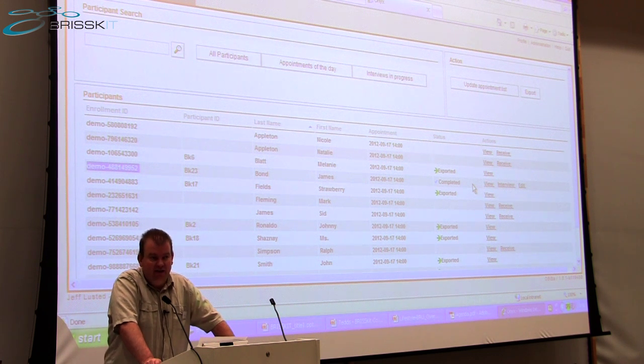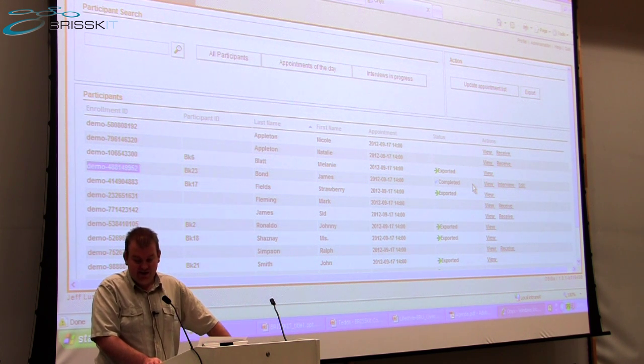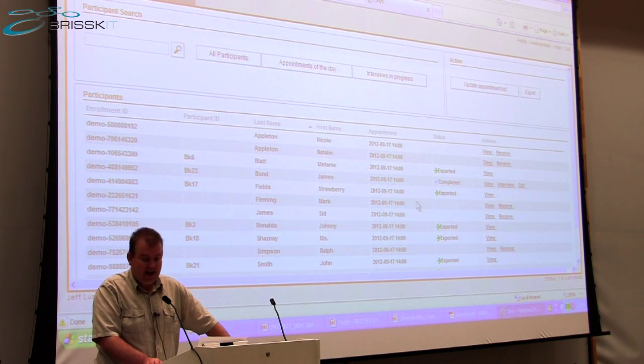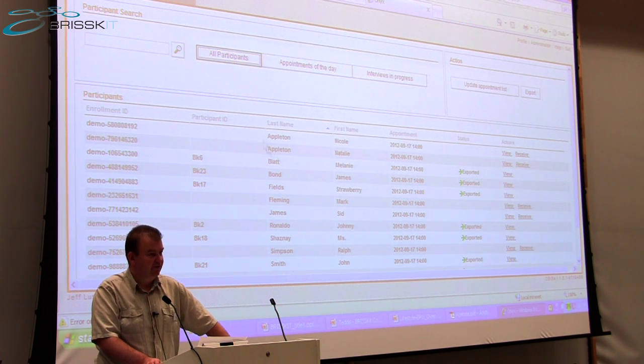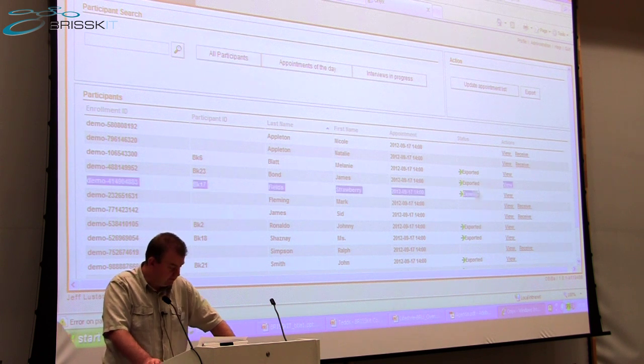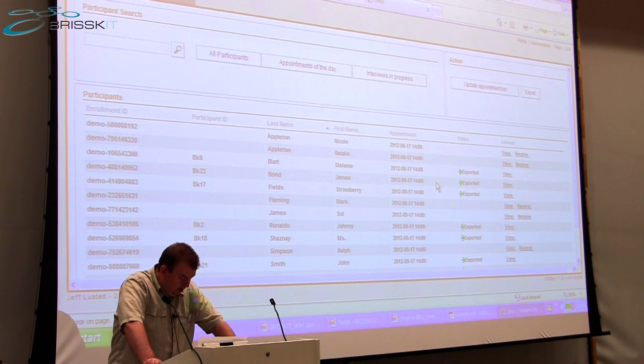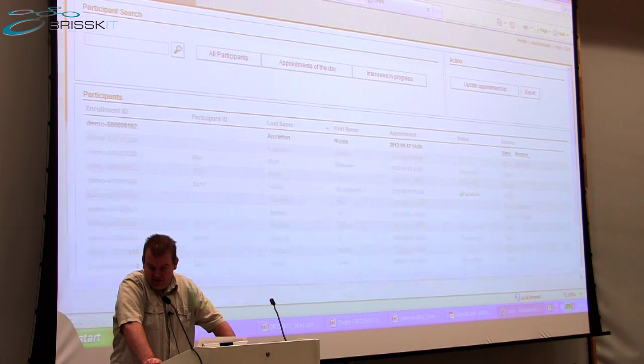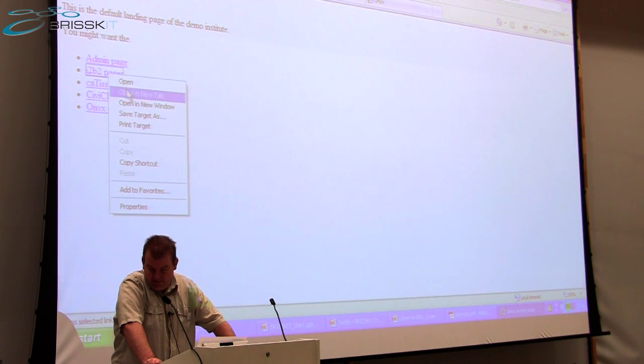And again, like with CA tissue, there's a process for the data in Onyx to be exported out of Onyx, ready to be picked up by a scheduled job for I2B2 and loaded into the I2B2 ontologies. So that's getting data in one way or the other. What we'll now do is switch across to I2B2.